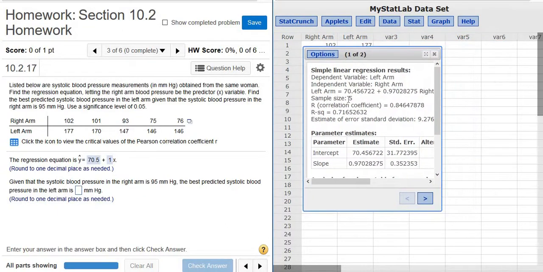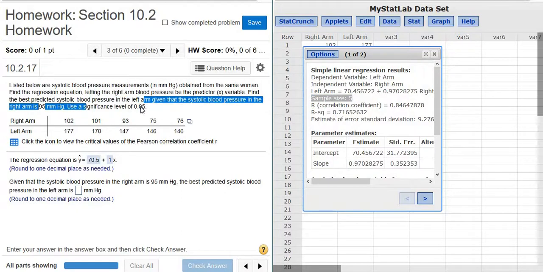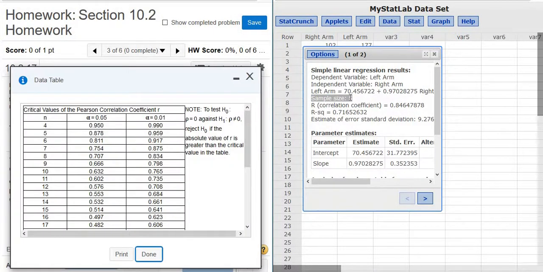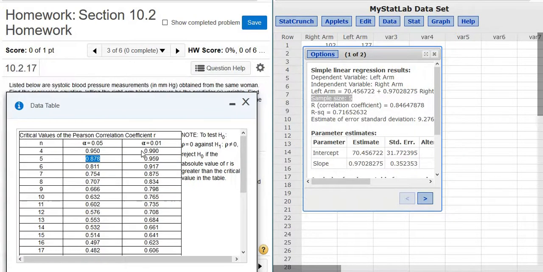So let's check to see if it's significant. We have the sample size here. That's N. N is 5. Our alpha should be somewhere in the problem. Here it is, 0.05 right there. So I'm going to click this. So N is 5, and alpha is 0.05. So our critical value is right here. Oh wow, our critical value is 0.878. Did not expect that.